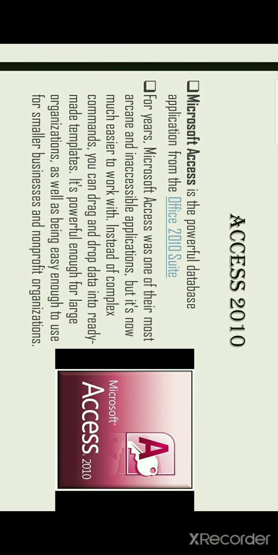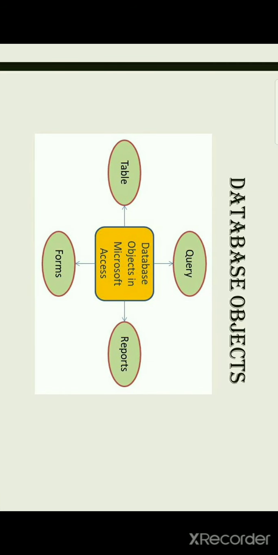MS Access 2010 is a database component of Microsoft Office 2010 suite, which allows to store the information in the form of multiple correlated tables. Next is database objects. There are some objects like table, query, forms and report.